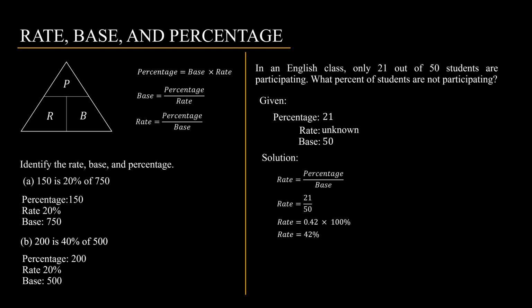Tanong, ito na ba yung sagot? Hindi. Kasi ito ang percent ng student na nag-participate. We are looking for, or the problem is asking us, what is the percent of students who did not participate? So, yung rate na to, isubtract lang natin sa 100%. So, 100% minus 42%. The answer is 58%. Therefore, 58% ng students ang hindi nag-participate.